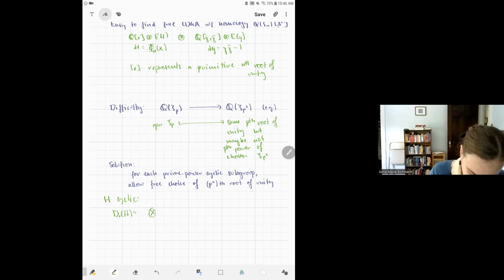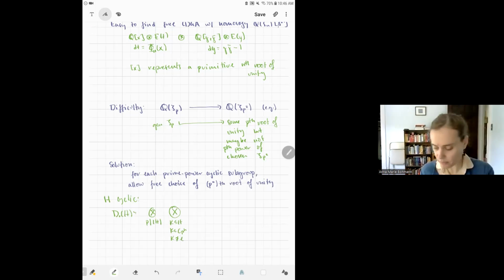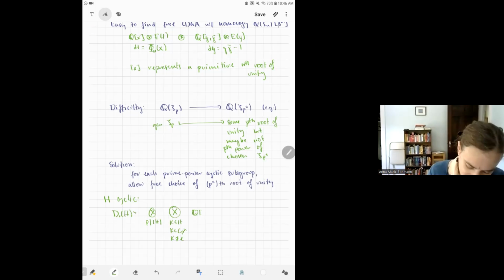So you do the following thing. You look at all the primes dividing the order of H. And then for each of these primes, you're going to look at all the subgroups that are cyclic of that power order and that are not trivial. You don't need the trivial group. And for each of these, you add a generator, which is going to be like the p to whatever that power is, root of unity. I'm going to index them on the subgroup itself. So I add these guys, and then I'm going to tensor with the same thing to add the Bott class. The Bott class is easy.